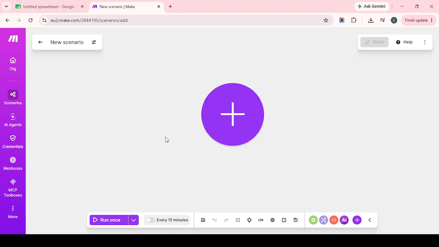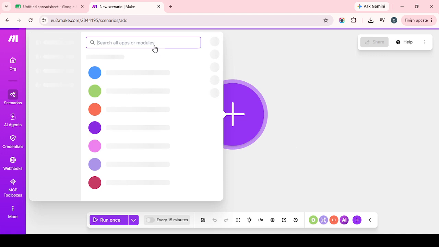Next, sign in to a syncing tool such as Zapier or Make. Either platform can handle this kind of automation, and the general setup process is very similar in both. The goal here is to create a connection between Notion and Google Calendar so information can move smoothly between the two systems. If you're already logged in, you can go straight into creating or opening a workflow for this sync.